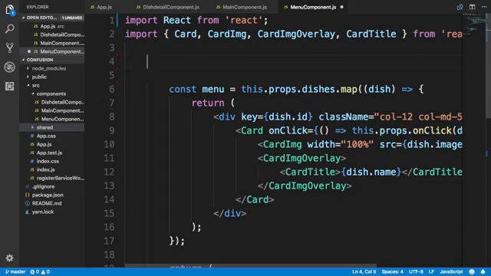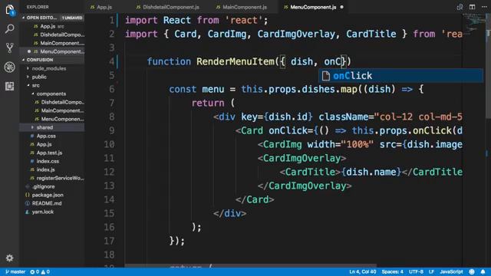So we will define a functional component here as shown here. We'll say function render menu item. And then inside here, we will receive props as the parameter. Now, this is one way of implementing it. If you know what you're going to be receiving in your props, instead of just typing props, I can simply type within braces, because the props is a JavaScript object, so I can easily specify the various properties that are going to come in as part of the JavaScript object there. So I'll simply say dish, onClick, and that's it.